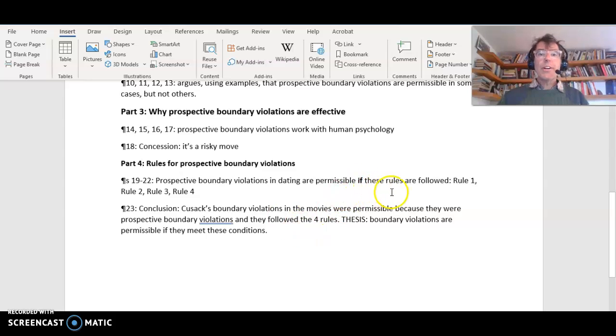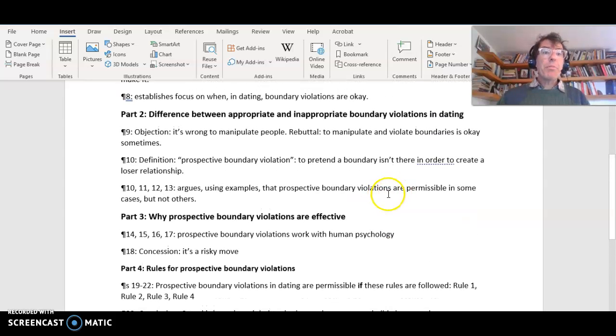Part 4, okay? So, for example, part 2 has several paragraphs in it. So here's the little symbol that means paragraph. So paragraph 9, 10, 11, 12, 13 are all in one part. So when you start writing longer papers, this is a good way to outline.